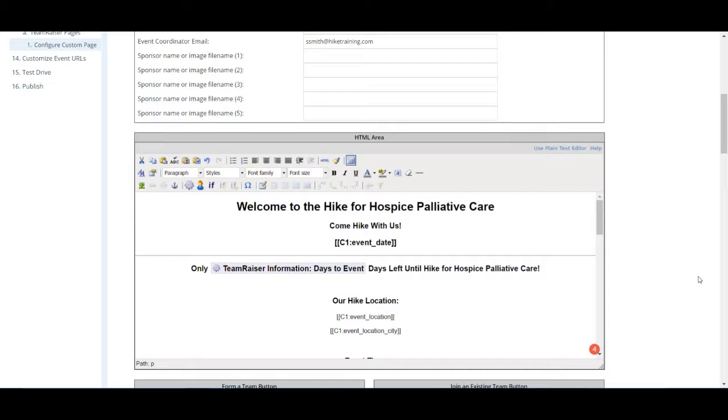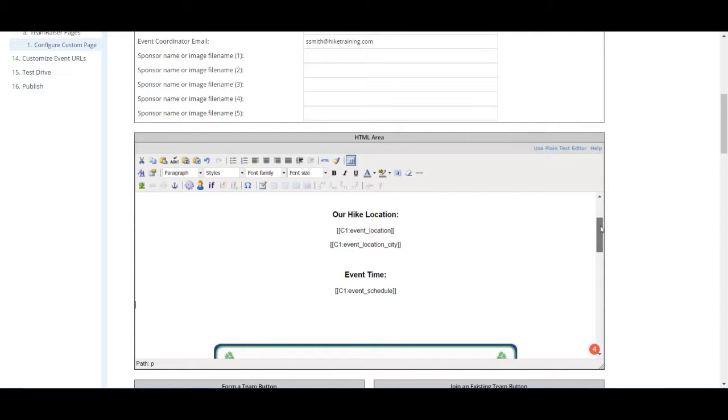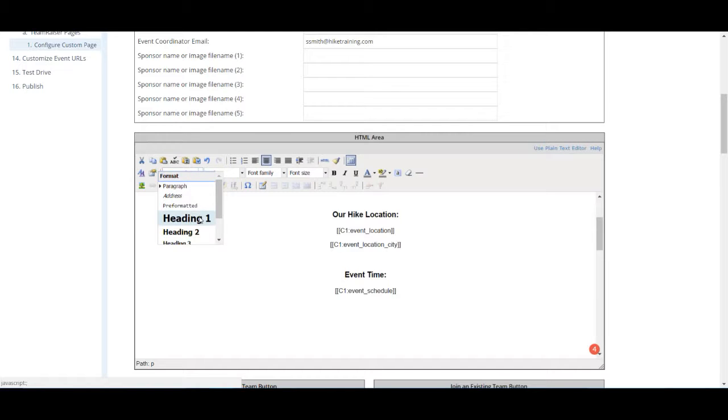Adding text to this box is easy. It's the same as what you would do in a Word editor or a text editor. So maybe we want to add a note to our hike participants that our hike is going to be rain or shine. So we're going to find where we would like this on our site. In this case, I'm going to put it right below all of this information. So I'm just going to click, maybe give myself a little bit of extra room by hitting the enter button a couple of times. And I'd like to make this fairly large piece of text.